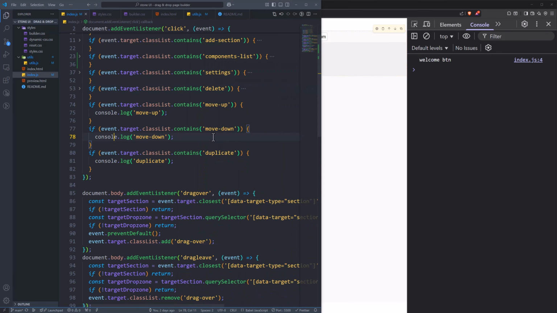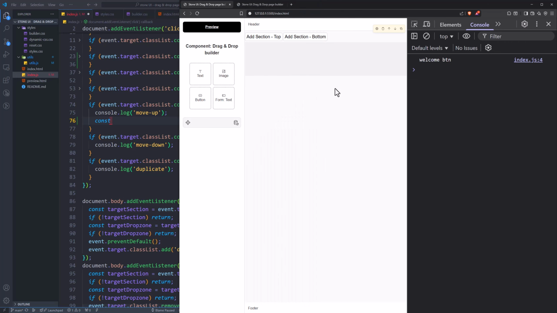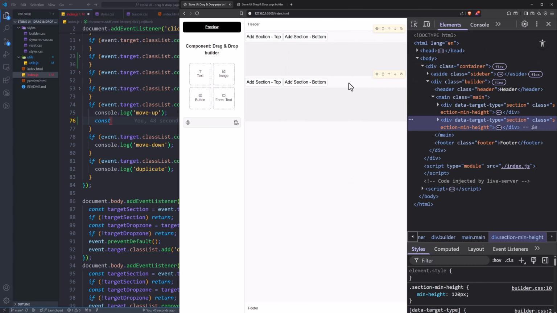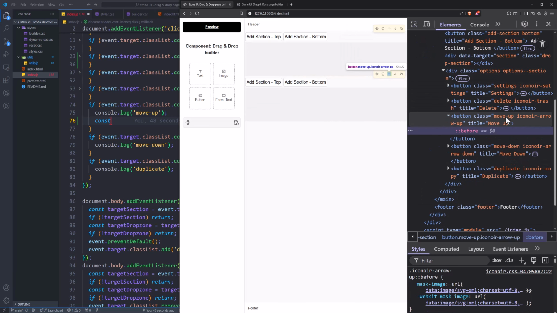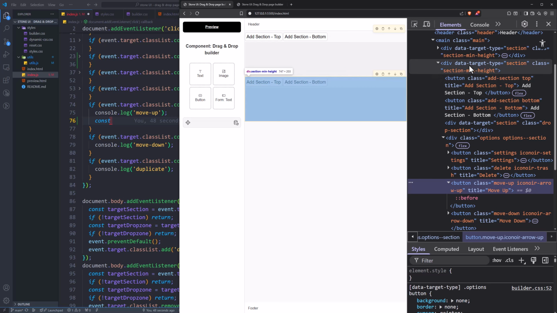Okay, let's go to the move up. For the move up, let's add one more section and inspect this one. If I check this move up button, see, the move up button is inside this div, which has this attribute.